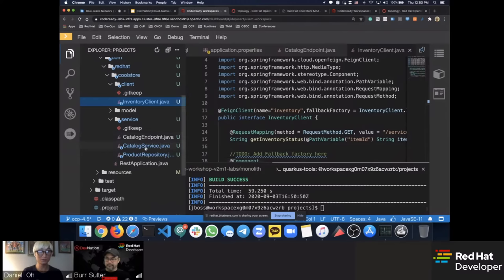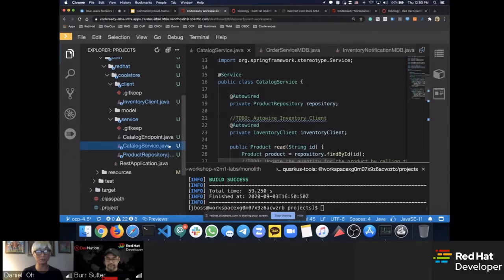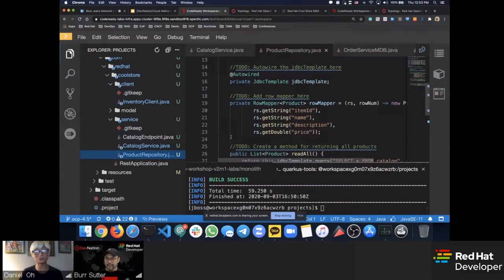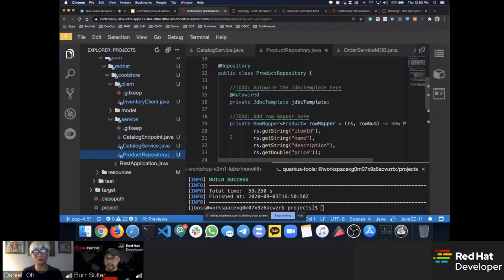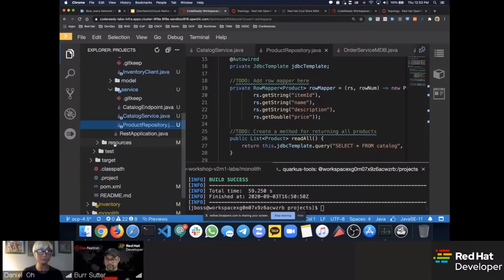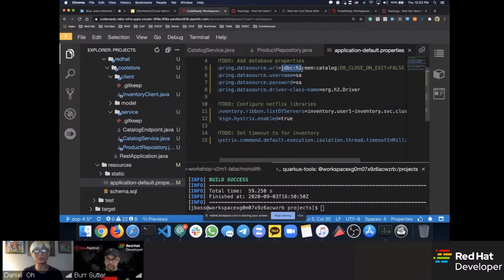This is also our service, like the CDI bean, and the repository Java class using the JDBC template based on Spring Boot for your data, like ID, name, and all data attributes. One thing here: I already defined a different port, 8081, and we're going to use an H2 database on my local machine. So let's try to run this application locally.